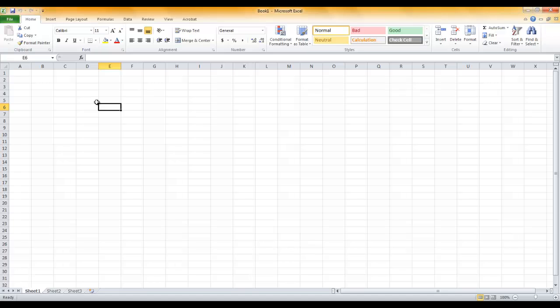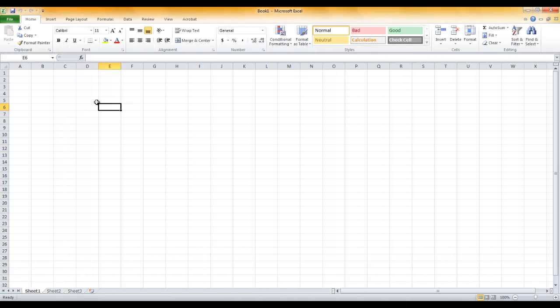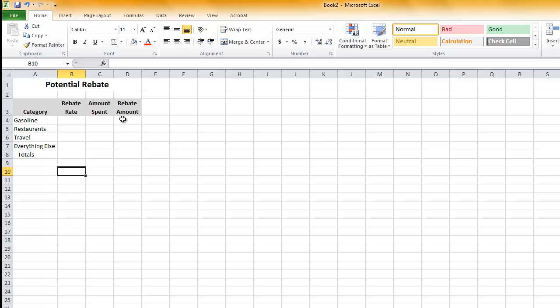Entering and editing cell data in Excel is important to creating your worksheet. There are 4 types of data that you can enter into a cell, which include text, values or numbers, dates, and formulas. Figure 1.4 in your textbook, also displaying here, displays each type of data. As shown here, text is any combination of letters, numbers, symbols, and spaces, not used in calculations.